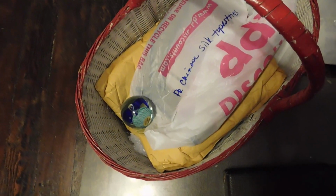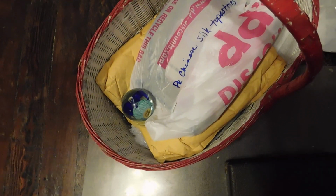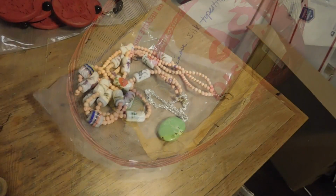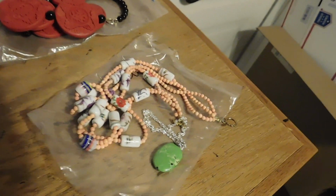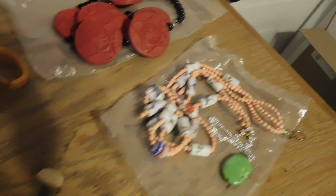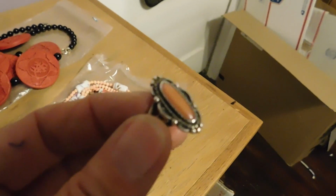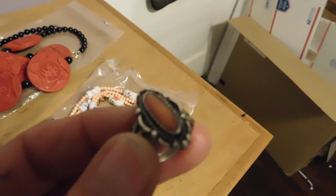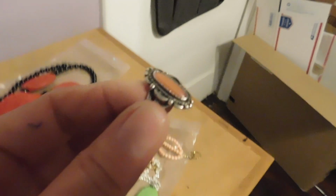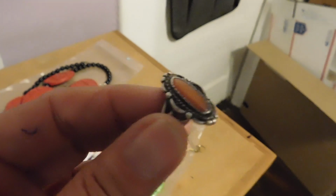And then I'm going to go ahead and get these wrapped up, kind of clear them out of the way, and I'll have a little room, and then I'm going to show you the jewelry that I sold. Okay, so I've got the larger items packaged up now, and I've just retrieved all the jewelry that I'm packing up. Let's see, we'll start with a couple of rings. This is a Native American Navajo style Powa shell ring, sterling silver. That sold for $34.